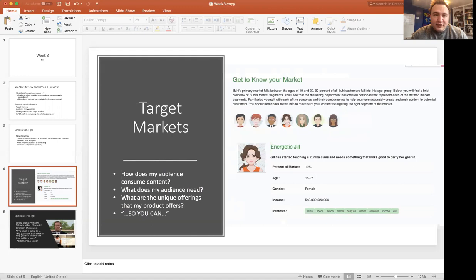One of the biggest secrets that I've learned and tips that I'll share with you in terms of writing for social media is that last bullet point that I put there, "so you can." It's easy for us as social media marketers to write something about the great features of our product, or, you know, "this bag is really great because it's got 7 compartments and 10 different zippers." But really, that may be cool to us because we're the product owners. But what about our audience? What does our audience want? What makes our bag, what makes our product cool to them, right?